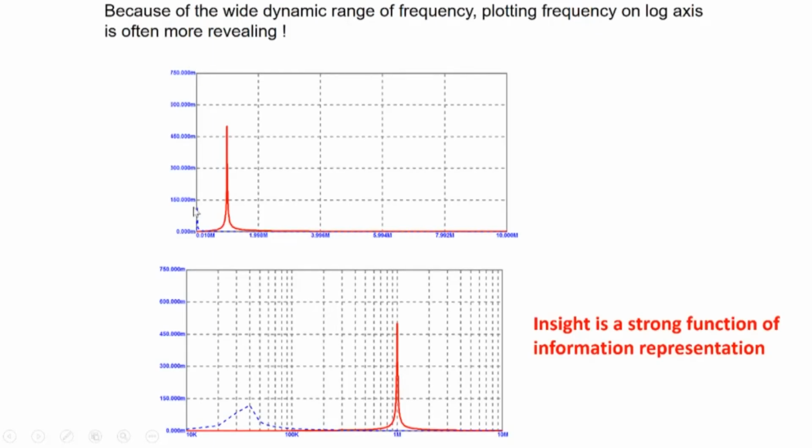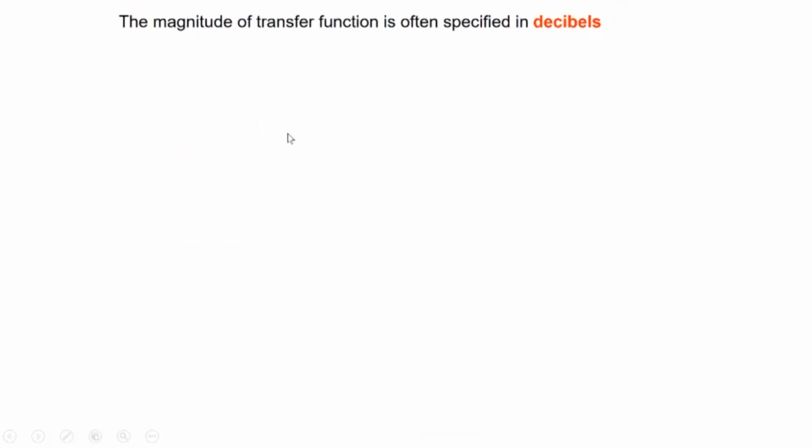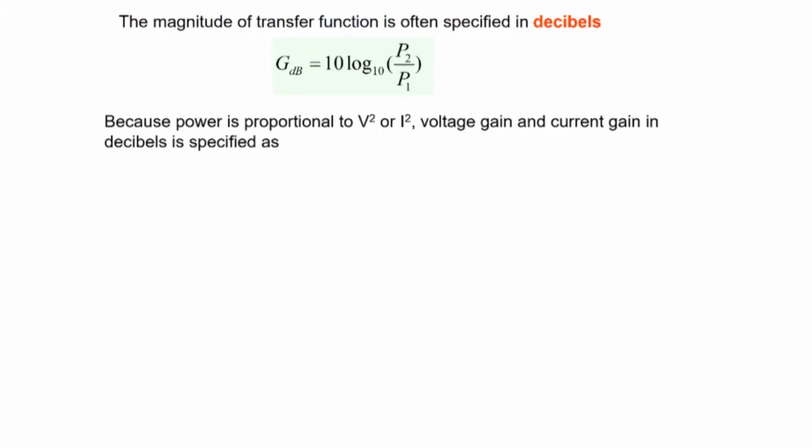Okay, so the magnitude of the signal. The convention is magnitude. Of course, you can plot it as a number. But the convention in electrical engineering often is to plot the magnitude in decibels, and the general definition of decibels starts off with the concept of power. So you have a reference power, let's say P1, and an unknown power in a signal, P2. So you take P2 by P1 and you take 10 log, and you get a quantity where you're expressing the power in terms of decibels.